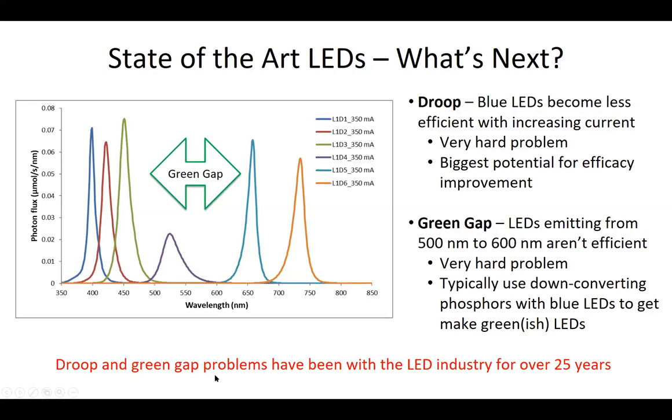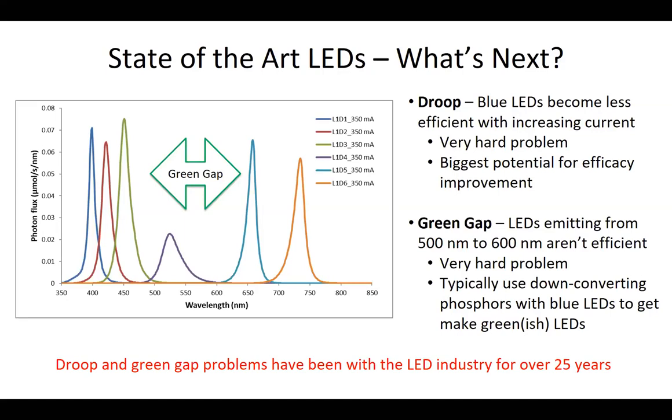Now, I want to tie this into the expectation that these problems will be solved. Remember, I said that the margins for state-of-the-art LED manufacturing are very, very low. LED suppliers have very, very little incentive to invest more research on the improvement of LEDs because they're already A, very, very efficient, and B, they can't recoup those investment costs in terms of the sales because nobody's going to want to pay more money for a few % more photons out of the device. So this is going to be another reason why it's going to really be hard to drive even higher levels of efficiency performance.